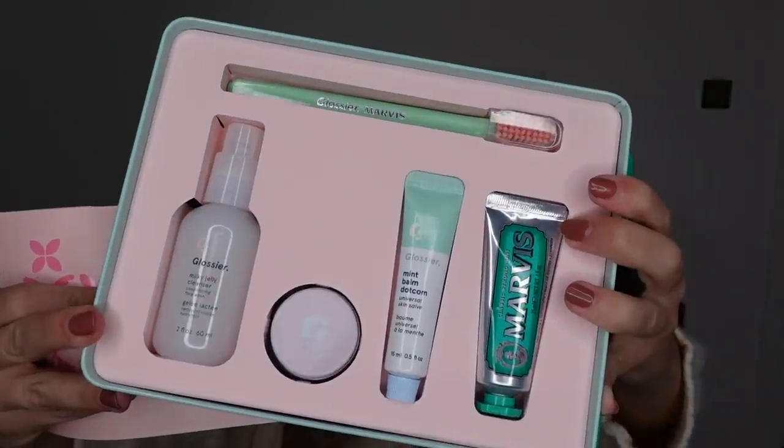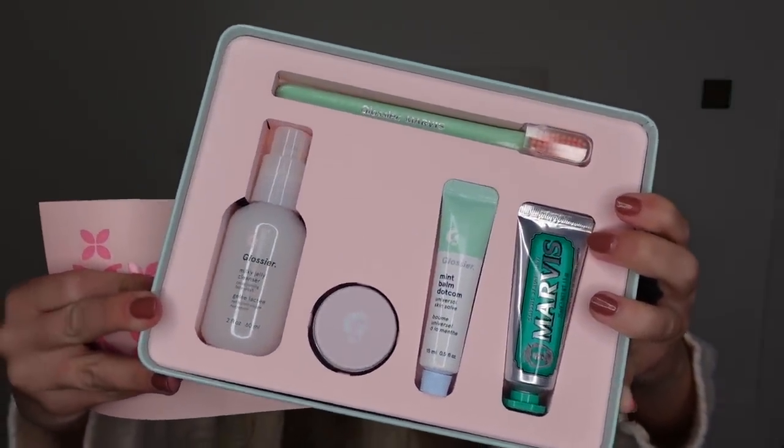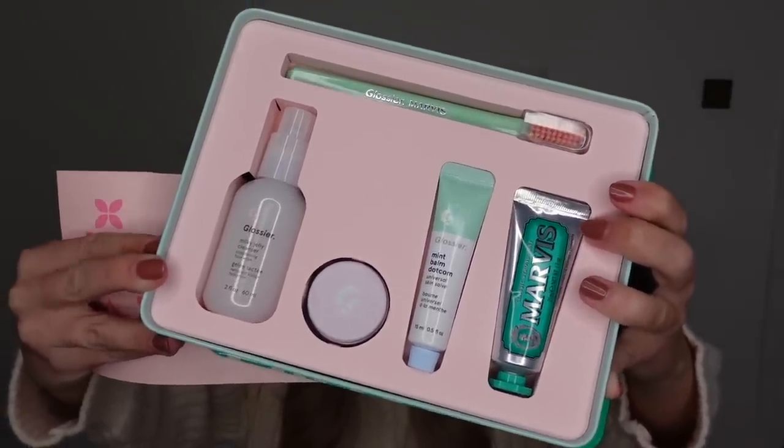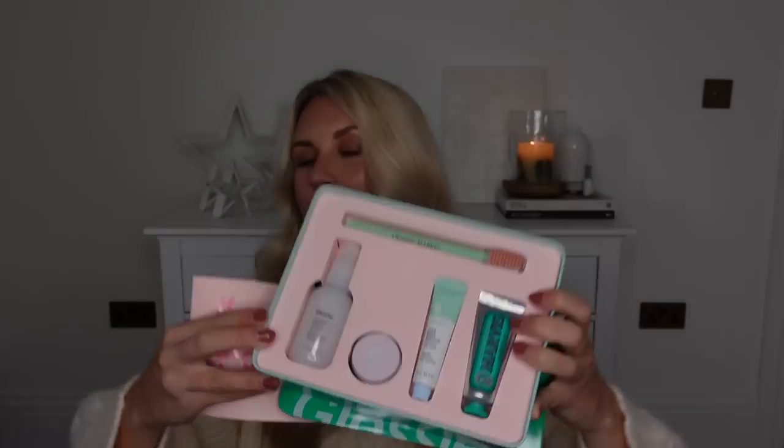Another couple of Christmas gifting sets — this time from Glossier. I'm fairly new to the brand but we went to a dinner with them recently in Manchester. I've been loving burning their candle in the Glossier You scent. This is one of their Christmas sets called the Cross Country Kit. In here you have the milky jelly cleanser, which I know is a best seller, the after balm, the Balm.com skin salve, and they've even collaborated with Marvis to give you a little toothpaste — the very bougie, popular, expensive-for-what-it-is toothpaste.